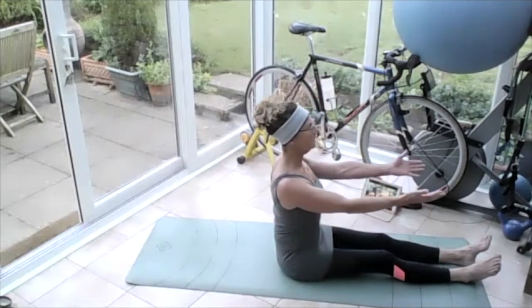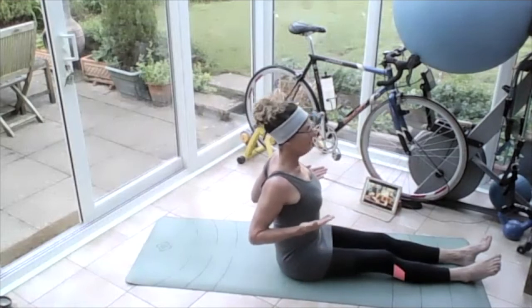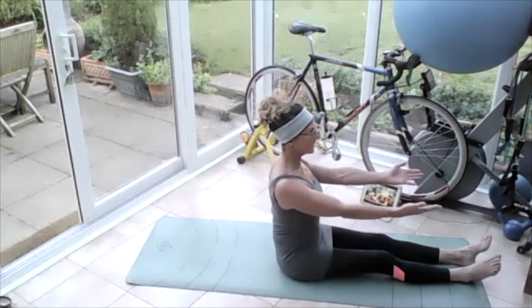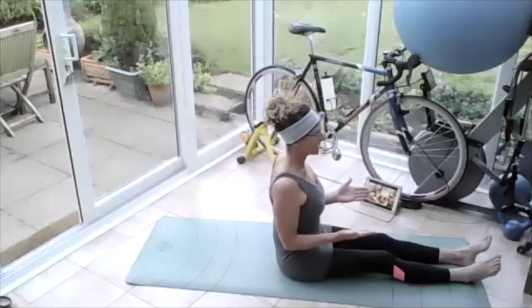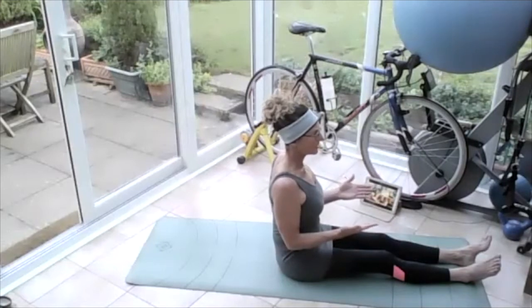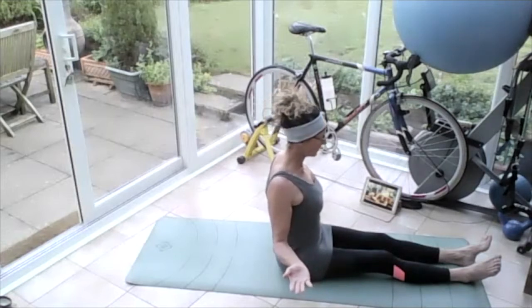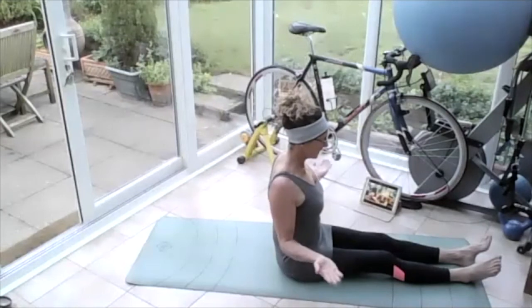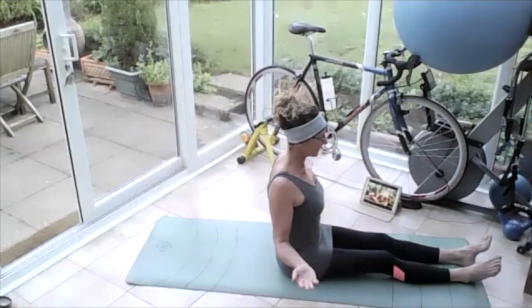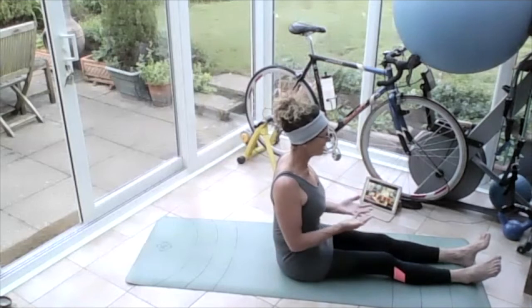When we extend our hands forwards, keep those shoulders in that four to seven o'clock position. Pull those elbows behind, keeping them back, keep them down — don't hunch them up. As I take my hands through, I keep my shoulders down at the four to seven o'clock. Shoulders back, pull those elbows back down by your side. Open your hands apart, hang your palms to the ceiling — feel that it opens your chest. I used to walk around the boatyard with my hands doing this just to remind myself.